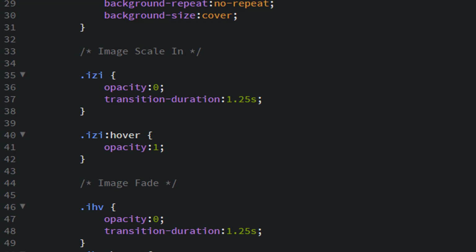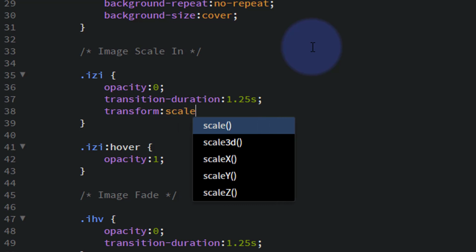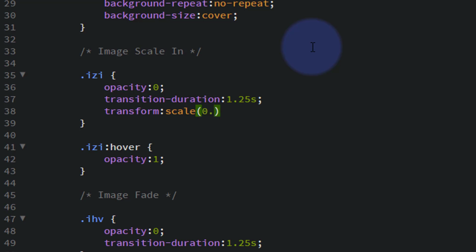Great. And the other thing we want to do, we now want to make it scale or zoom in. So I'm going to take it down to about 3/4 size, and then when we hover over it, I'm going to make it regular size. So we do that with transform: scale, open and close some round brackets, and inside the round brackets you've got to tell it what size you want it to be. I want it to be 3/4 of its original size, and you've got to do the width and the height separately. So I'm going to say 0.75, comma in between, and 0.75 for the height too. So that's width and height right there, no comma after the second value.